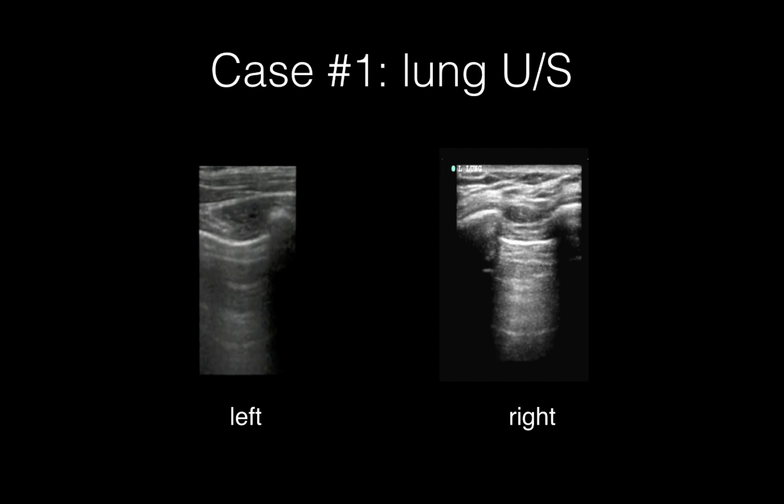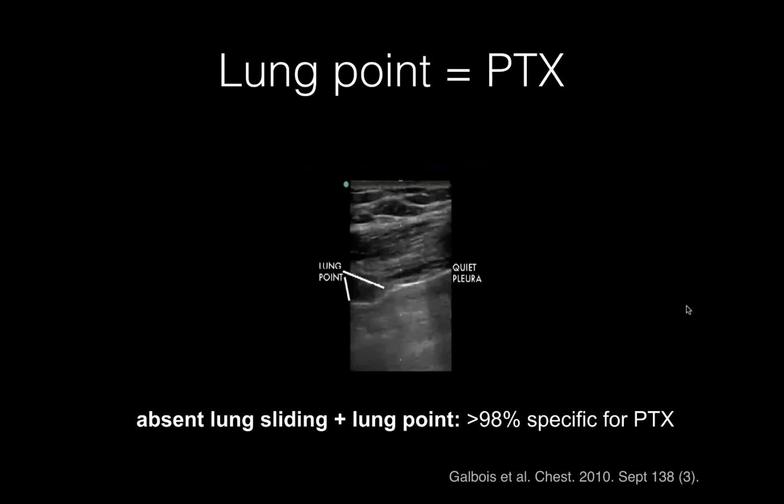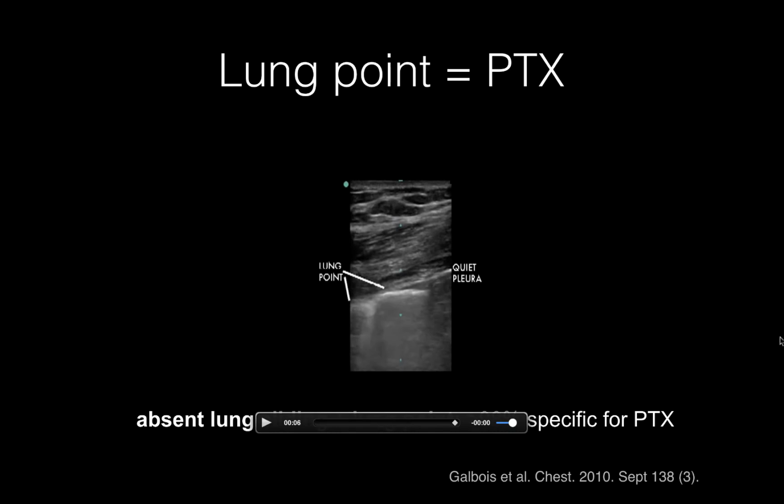So remember that lung sliding is produced by the inflation and deflation of the lung, so a non-ventilated lung cannot have lung sliding. There's one additional sign that can help us distinguish both possibilities, and this is called the lung point sign. The lung point is seen at the interface between the region of the lung where the pleura are opposed and the region of the lung where the pleura are separated by air. So as a consequence, there will be lung sliding on one side and no lung sliding on the other side. Coming back to the patient in our vignette, this sign would be highly suggestive of a pneumothorax in an intubated patient rather than a right mainstem intubation, for example.